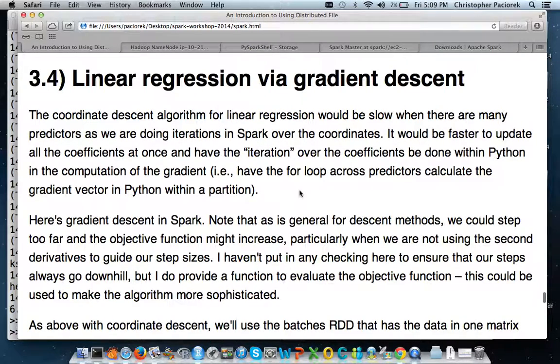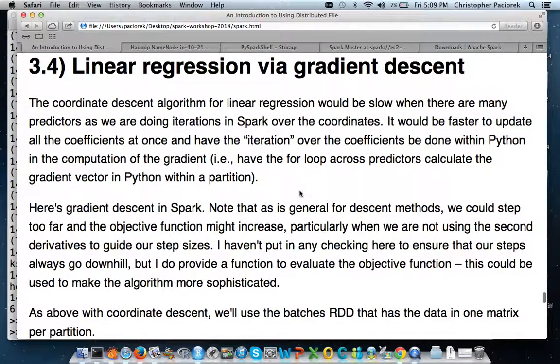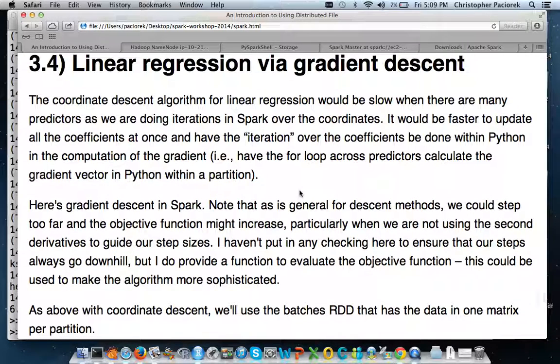So the idea here is basically to do gradient descent. This is not going to be Newton-Raphson because I'm not actually computing the matrix of second derivatives, because if I tried to do that, if I have a large p, there would be a lot of computational cost in computing the second derivative matrix. So the optimization is not very smart here. I'm just going to basically head directly downhill based on the gradient.